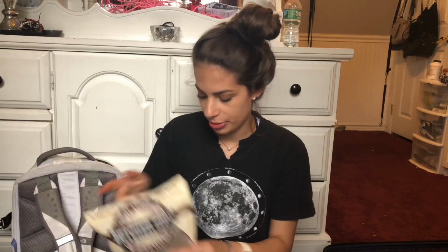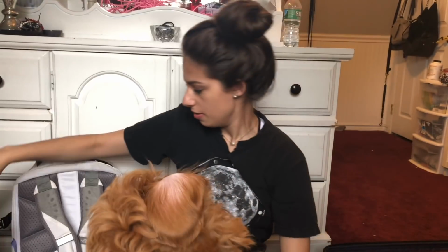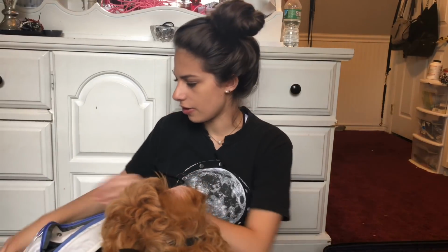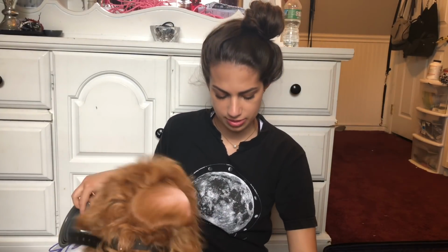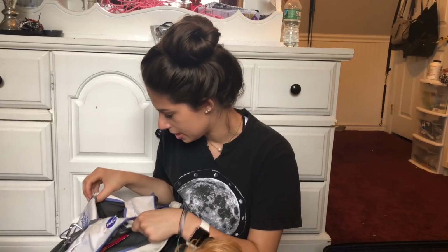And now to my backpack. First, I haven't put this in a Ziploc, but I'm going to take one of these pork strips. It's just, the ingredient says 100% pork strip, if you can see. So on my, Wes, down. Good boy. On my backpack, I do have our collapsible bowl for water on the train.